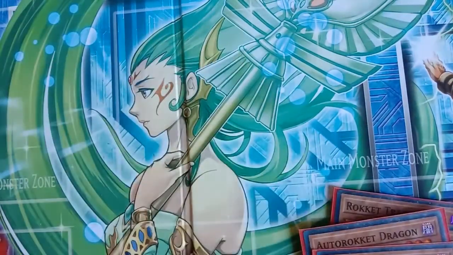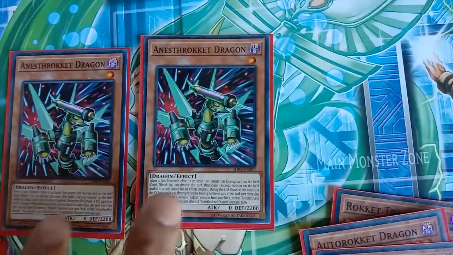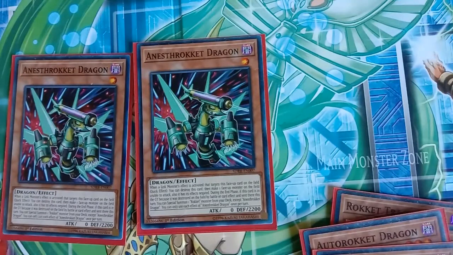Next, we have two copies of Arm Rocket Dragon. Sorry if I butchered that. This effect here is very similar to Auto Rocket. The difference is that with this one you can make one face-up monster on the field unable to attack and negate its effects. Wow! It's like a permanent effect Veiler, and it also makes the other monster unable to attack. So that's very good.